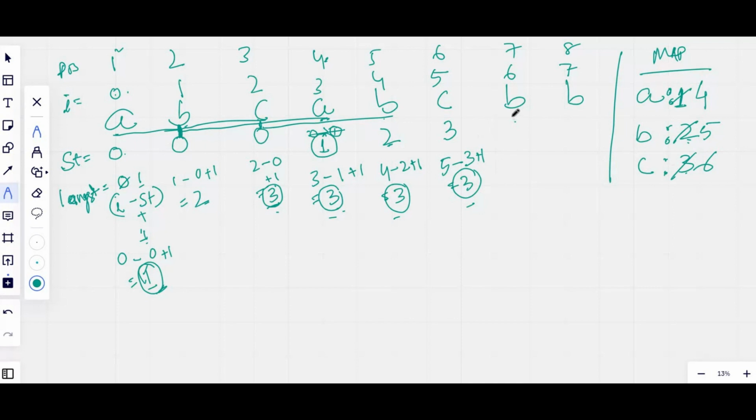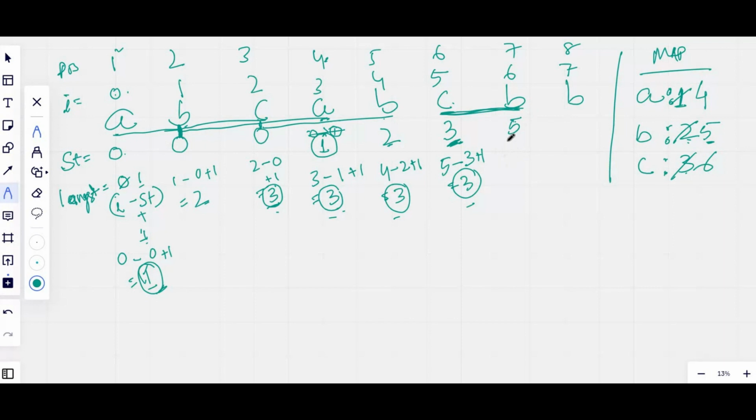Okay. Now if we see here, we will see what our current starting position is. Our current starting position is 3, right? And B's position is 5. Okay, so now what we have to do is update this. So your new current starting position will become 5. So it will jump from here to here. So now it will start here, right?